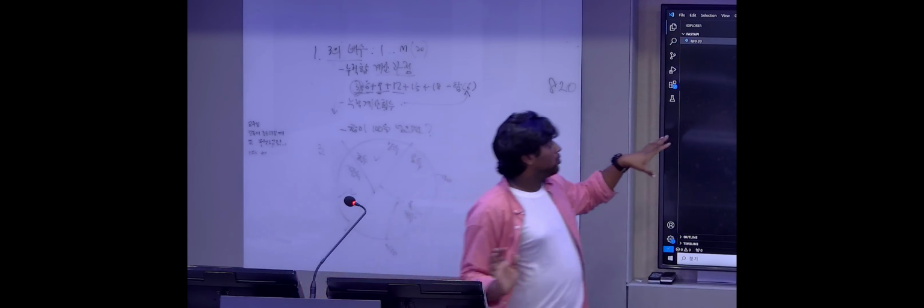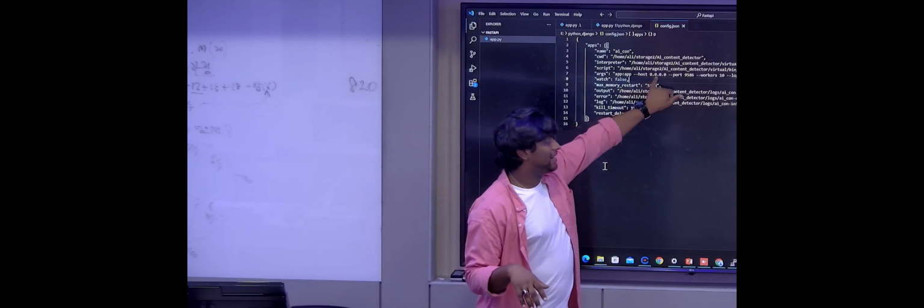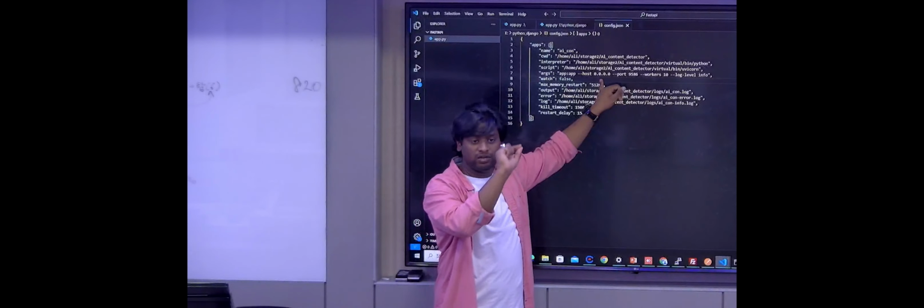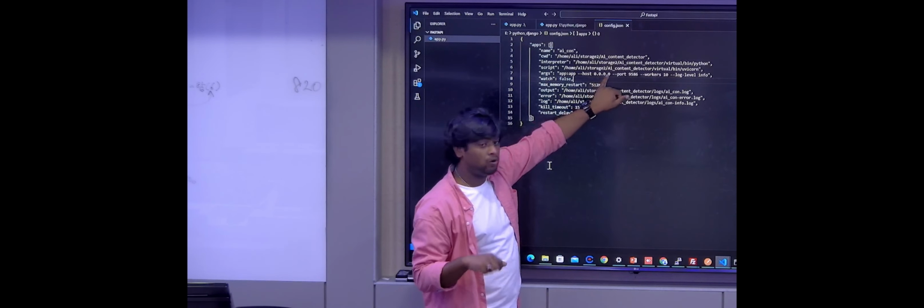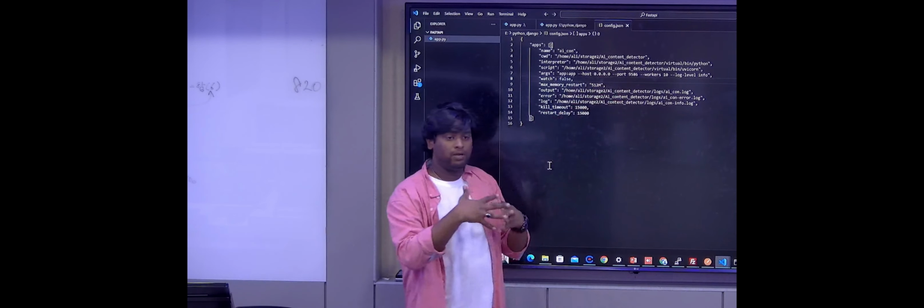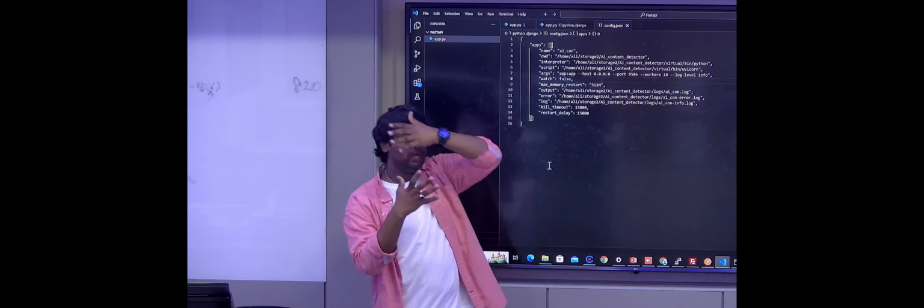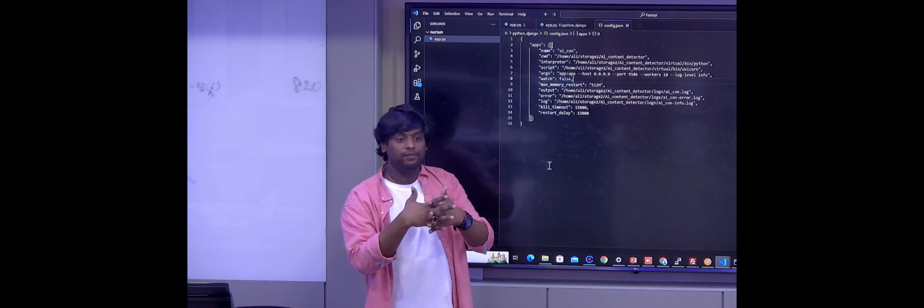First is the name of the file, and the second one is the name of your instance, okay? So now the host we are using is 0.0.0.0. The 0.0.0.0 host will bind your application to your server IP, okay? If you are not using that, it will run on localhost, which is 127.0.0.1, okay? So you have to use the 0.0.0.0 to bind your API to your server IP, okay?